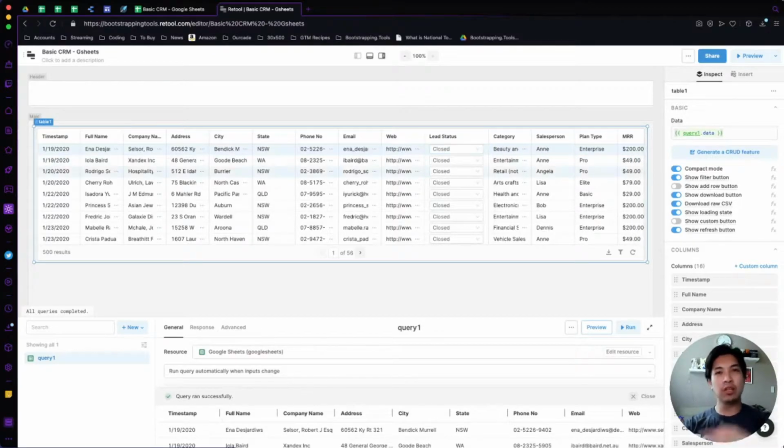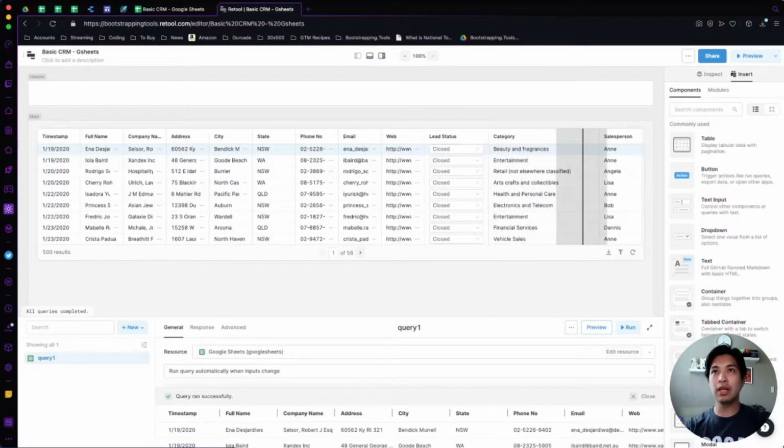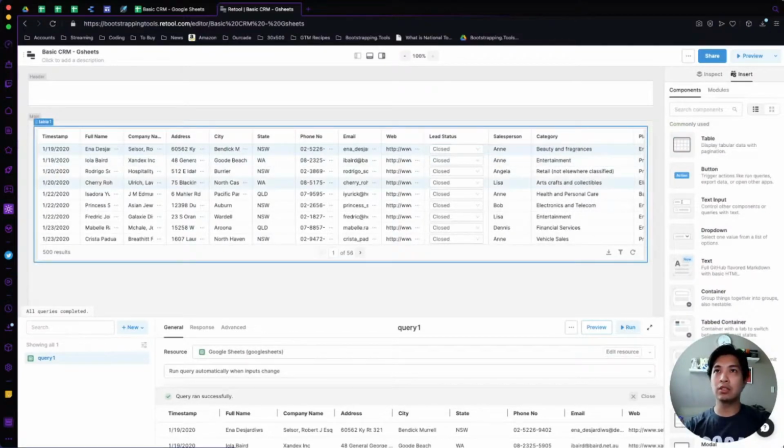You can just see the Retool drag and drop interface, very intuitive. It's very easy for you to go in here and just mess around with things as opposed to the spreadsheet. So we can do something similar to the categories. Let's actually skip that for now. I want to see what else we can do here.